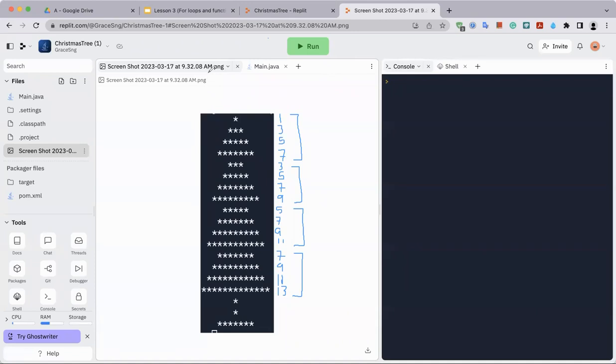And something else you may have noticed is that the first segment starts with 1 star. The second one starts with 3 stars, and then the third one starts with 5, and the last one with 7. And these are also consecutive odd numbers.